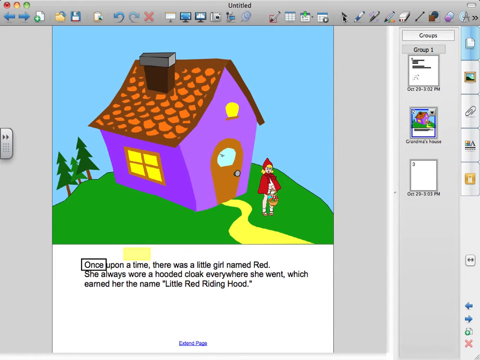I always have to come back up and click on my cursor whenever I am done with the shape or any of the items that are up here on my toolbar, because if I don't, the smartboard thinks that I'm still trying to use that tool.